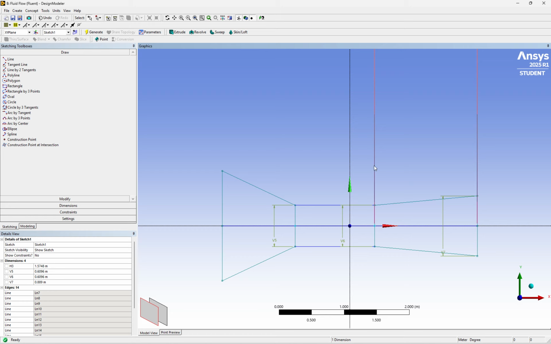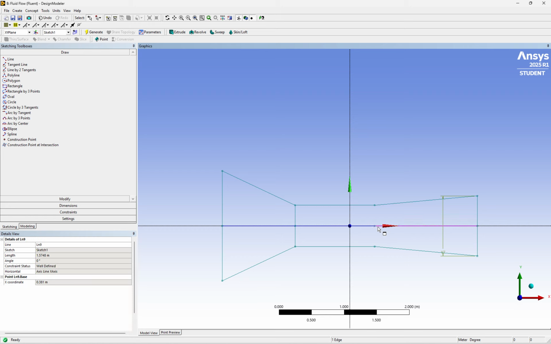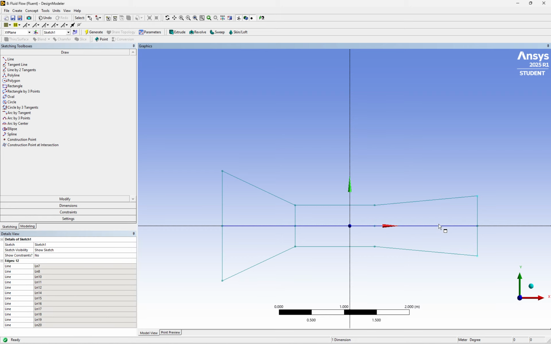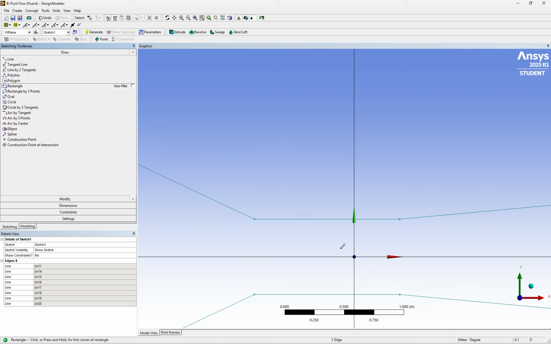Select all these height values and length and stuff like that. These center lines I don't need. Okay, that's all good. And then because I'm doing the flat plate, I'm going to go ahead and draw that. It's a rectangle.